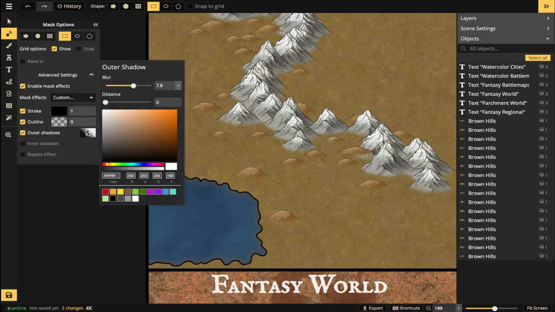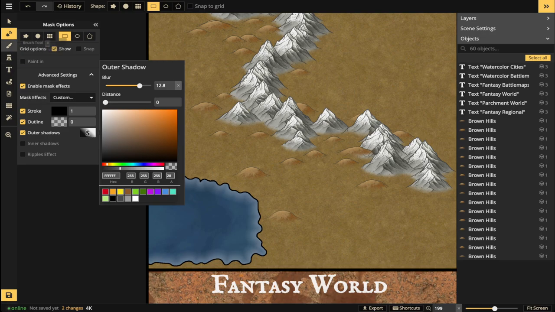I'll show you the most standard kind of mask effects that I've seen. So let's do this. This is pretty standard right here. What I see a lot of people do is using a black line as your stroke and white as your outer shadow, because it creates the shadow, and that black line goes against that white, making contrast. So it's pretty basic, okay?